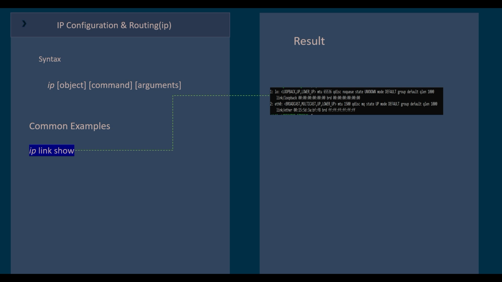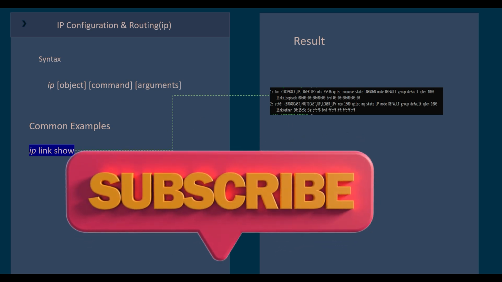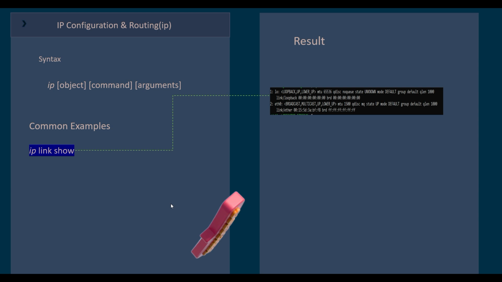It starts with ip, then we need to pass the object, then the command and arguments if we have any. I need to check the links, so I run ip link show, and it shows me all the available links on my Linux system. Next, let's talk about its available options.